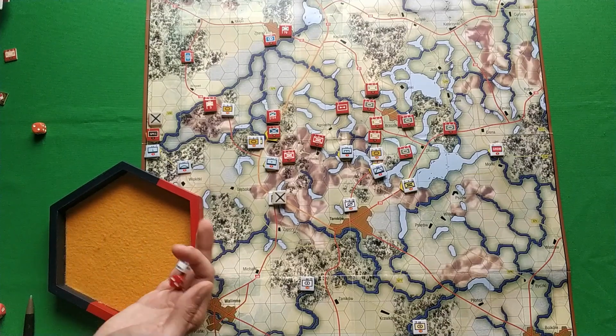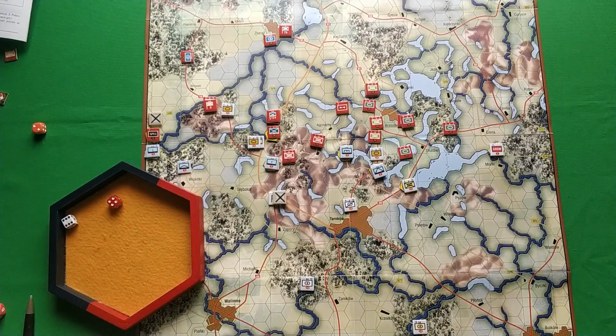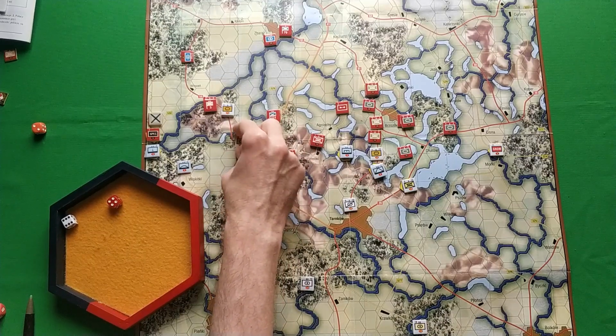And Russians had 5 plus 2. Oh, they rolled pretty good. And so it is 11, 15 plus 2, 10. Oh, Poles suffered 2 points losses.